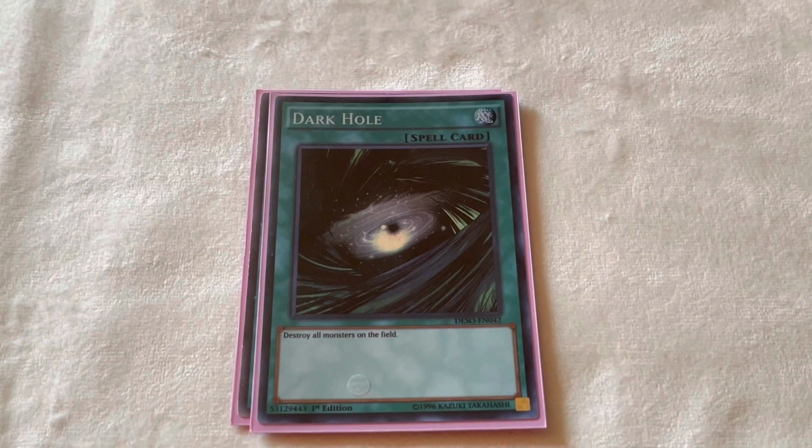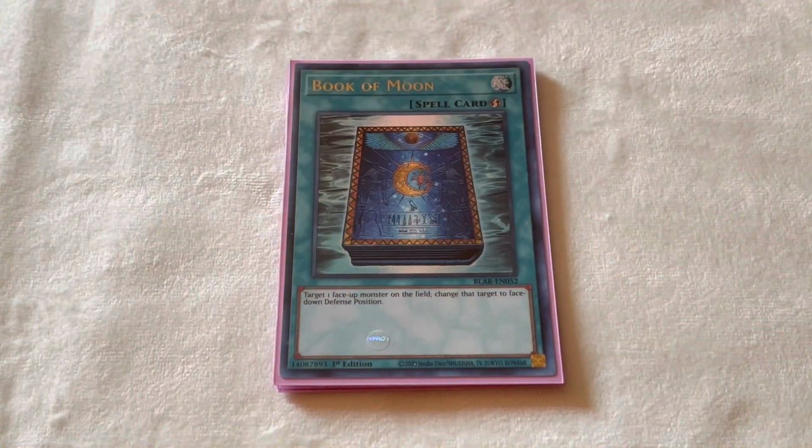So we're going to play the 1 Dark Hole, the 1 Book of Moon. And the thing about Book of Moon is that it actually has a lot more utility in this deck, as it helps ensure that your cards such as Shura are able to attack over your opponent's monsters in order to get their effects off.